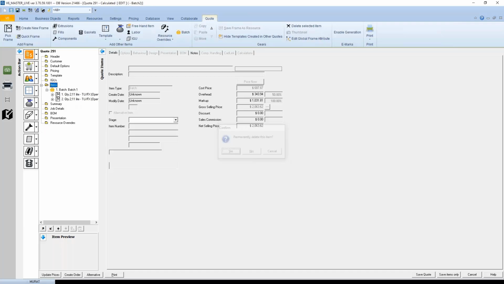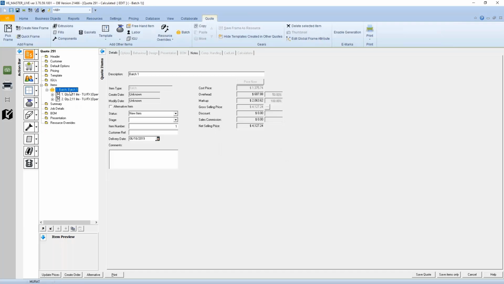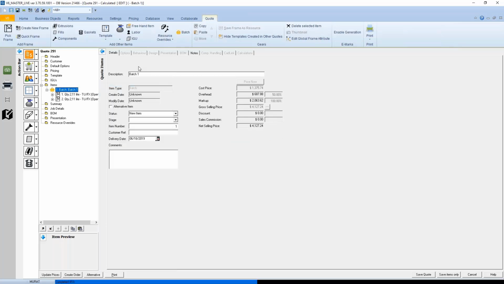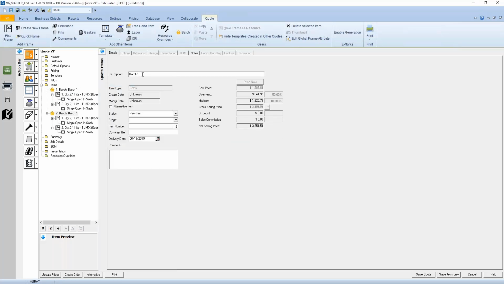So let's say, okay, let me do that. Remove this batch. So I have my first batch. Then I copy this, and this is my second batch. And this is an alternative. So the client wanted maybe a finish to be changed on this one and said, give me another code for this. And you want to handle everything in this code, maybe. So what you do is here you click alternative item.